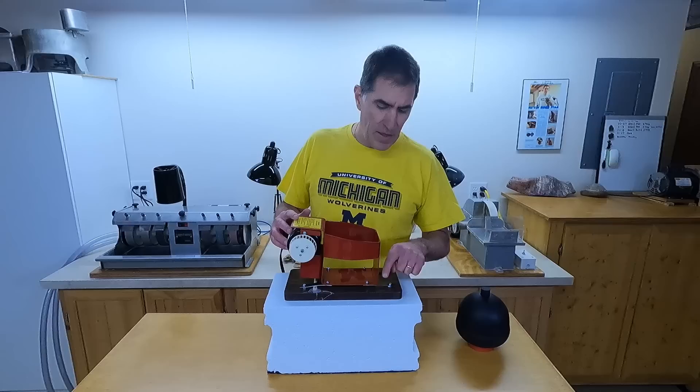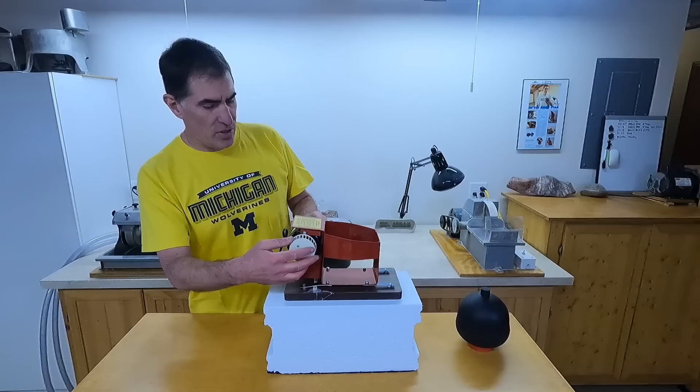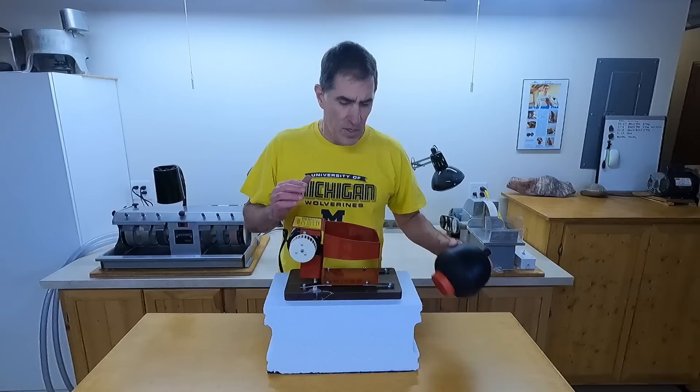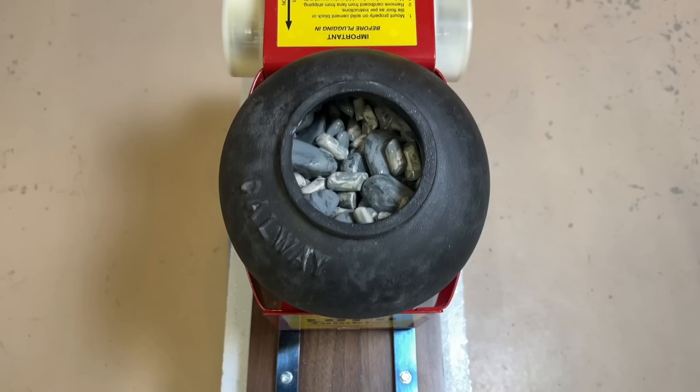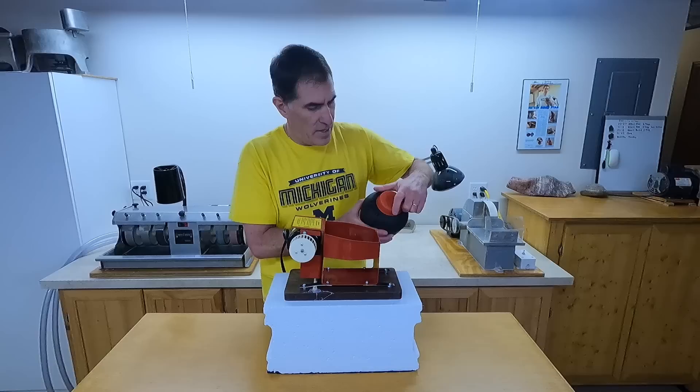So these are the springs. All these parts are replaceable, by the way — you can get new springs and new fans and different things. These are fans on here, so when this is running these spin really fast. And there's little weights on here — I think they're on the inside — so as this spins around, the weights are both on the same side and it just shakes the machine. Although the barrel doesn't turn like a rotary barrel does, inside you'll see the rocks churning around and they move even though the barrel doesn't turn itself.